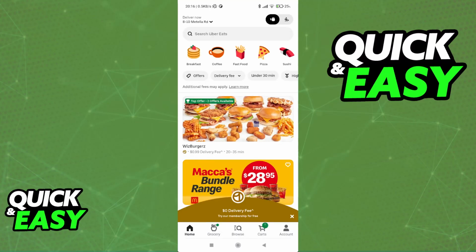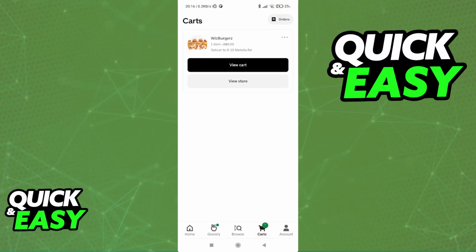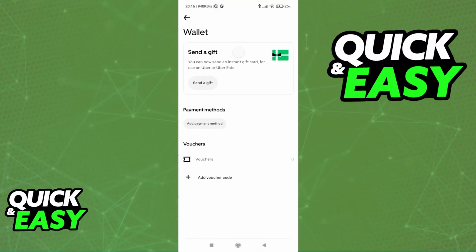simple. All that you have to do is open the latest version of Uber Eats, and in here, you can either go over to your account page, as I'm gonna be demonstrating first, or proceeding to checkout. The option is going to be available regardless of which option you pick. So if you prefer to go over to your account settings, you will be able to select Wallet at the top to assign PayPal as one of the payment methods on your account.